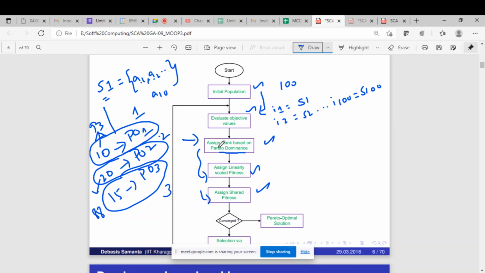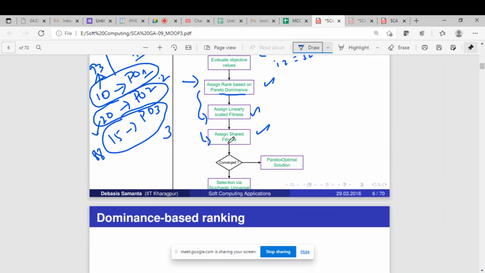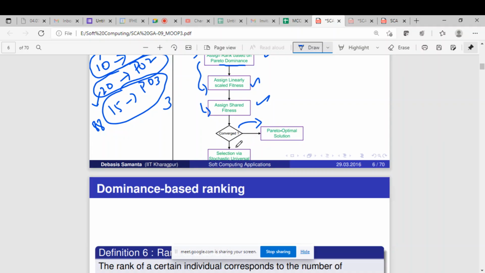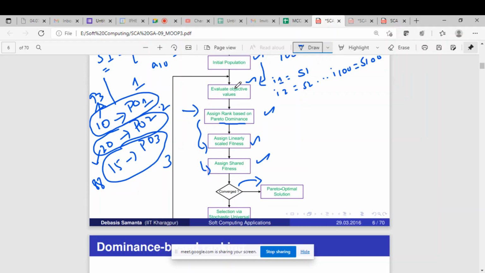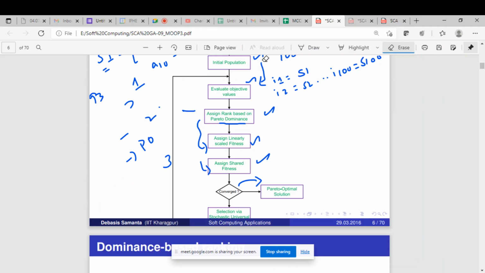So these are the 3 steps it does. Then you take the best solution and check whether it has converged or not. If it has converged, then return that as the Pareto optimal set. Not one solution, it's a group of solutions. If it has not converged, then we repeat the process. We select a group of individuals by using some probabilistic approach, so that is called a stochastic approach, right? And again we repeat all these processes. So this is how, at the top level, this technique works.